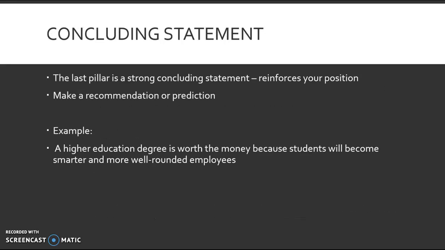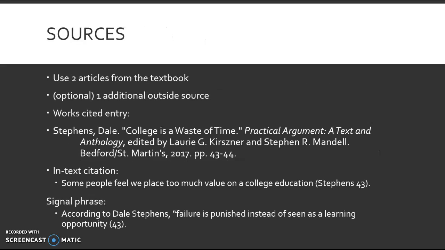Your concluding statement, being the last pillar, needs to reinforce your position, and make sure that the conclusion does focus on your position rather than the opposition. And you can, as that final concluding statement, make a recommendation or a prediction. So I've given my example here: higher education degrees are worth the money because students will be smarter, more well-rounded employees. So you have to have kind of a final thought for your essay, and that's the last pillar.